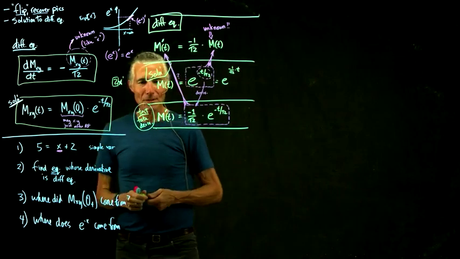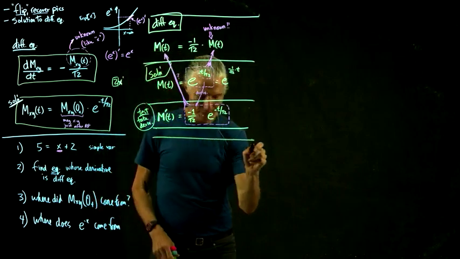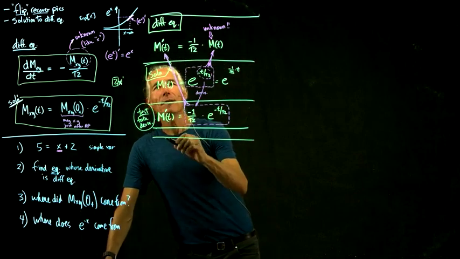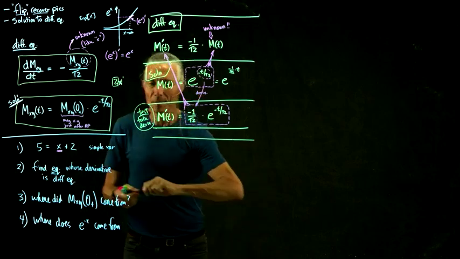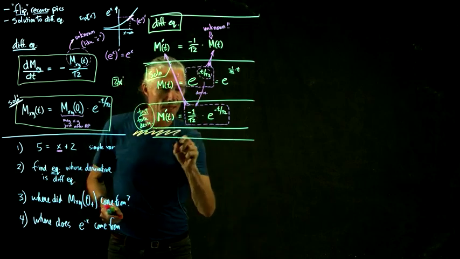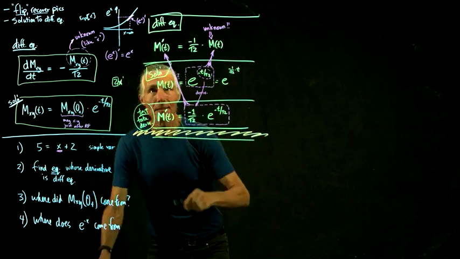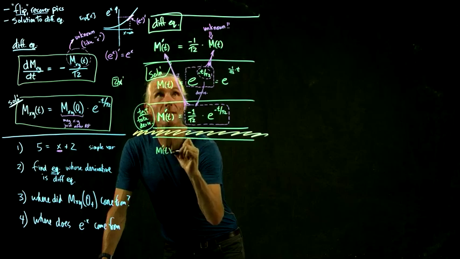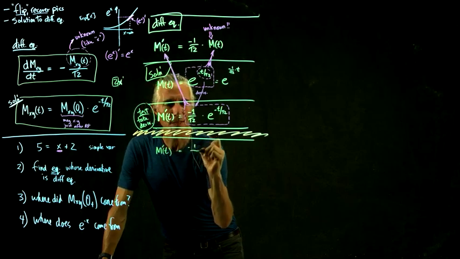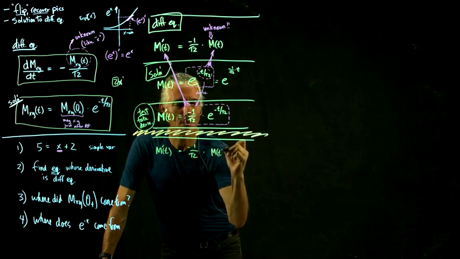Okay, so let's take another one a little bit quicker. So let me just write out, let's put a boundary here. So we write out the differential equation again. So here's the differential equation again. So the derivative of this equals minus 1 over t2 times some unknown function. So let's try another solution.